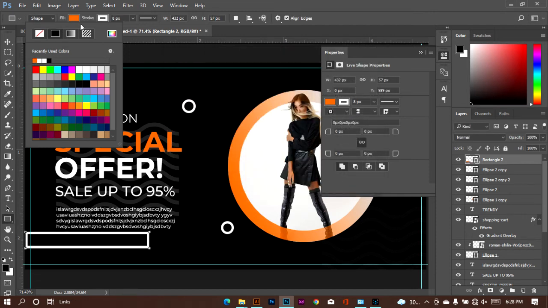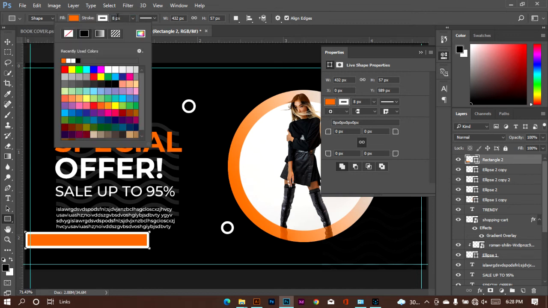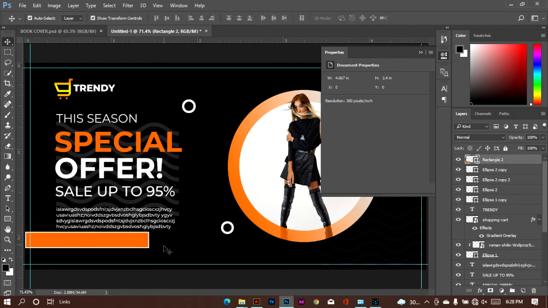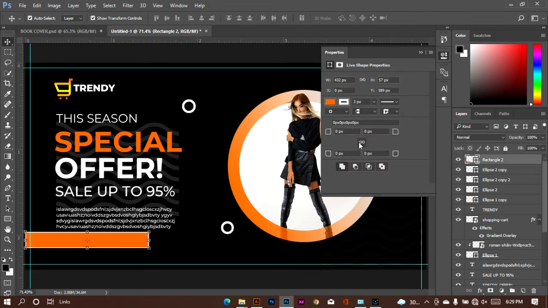So once I've done that, you can see it has this fill in it. So I'm going to reduce the stroke to a 3 and click on our tick mark. So we'll come to this. We only want these two parts, this up here, this part here of our design, these two corners. We only want them to be cropped. So what you do, you click here, you come here and unlink this part, and you set here to 20 pixels. You can see it really affected that side. Do the same thing for this side.